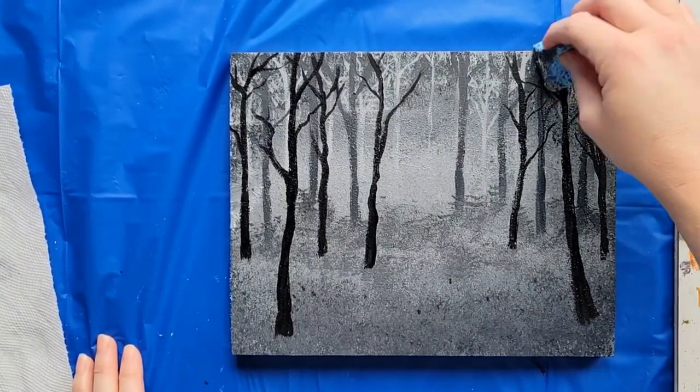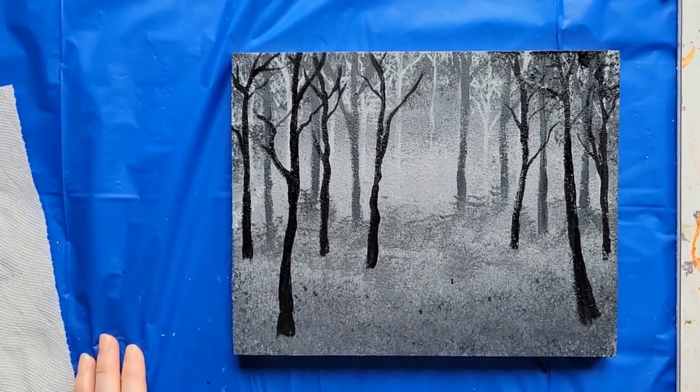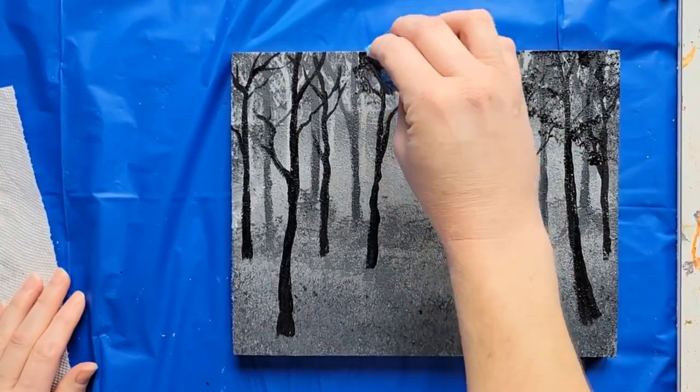And now we're taking that really dark gray or black color and blotching the tops of those trees just a little bit to give a few more details here and there. I'll also be doing this again towards the bottom of those trees as well.